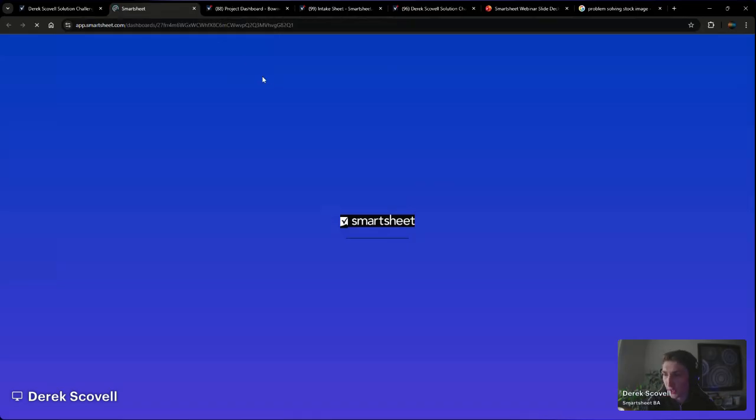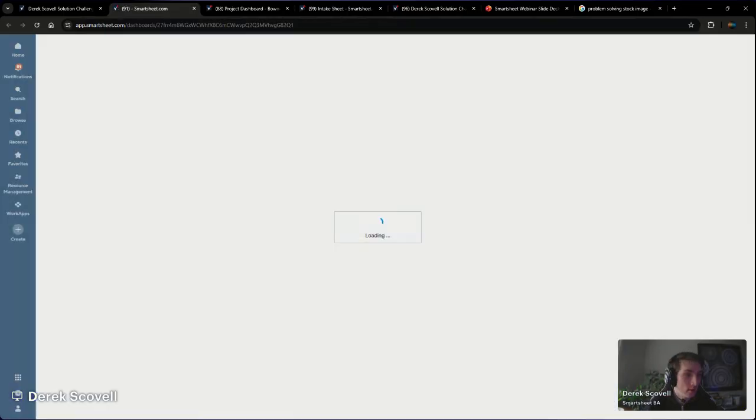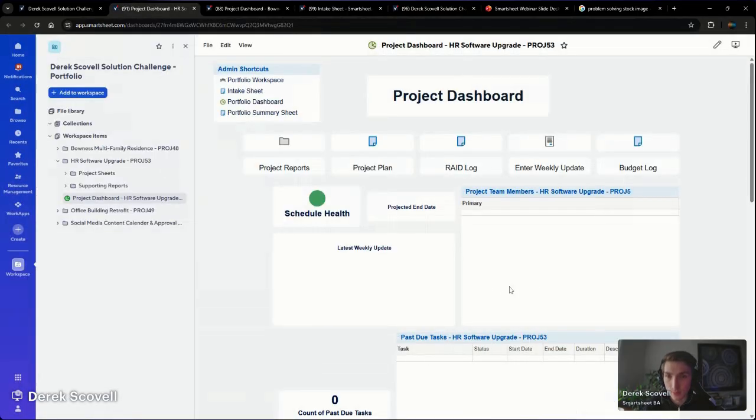Let's open the project that we've just created. So you can see we're now in a different workspace. We're no longer in the admin workspace, right? And this helps prevent unexpected or accidental changes to the template folder or the config sheet, right? This is taking place in its own area that is essentially separate from the back end of Control Center.